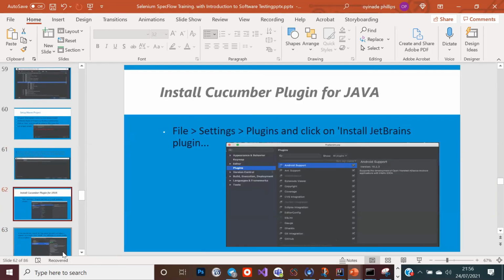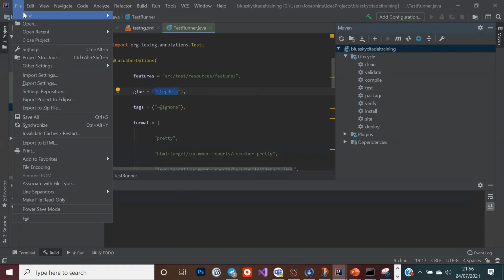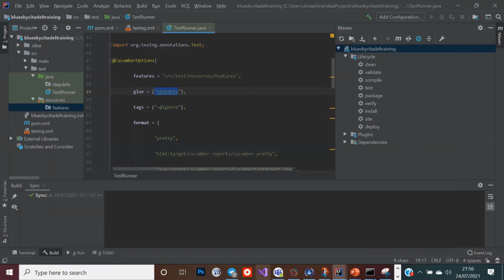Once you've done that, then to install your Cucumber plugin for Java, you click on your file, you click on settings, you click on plugins, you can search here for Cucumber for Java. That would show that you can install it. I'll close this because mine is already installed.